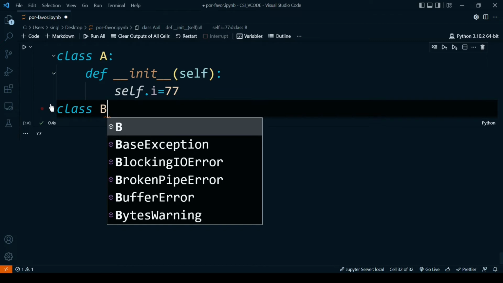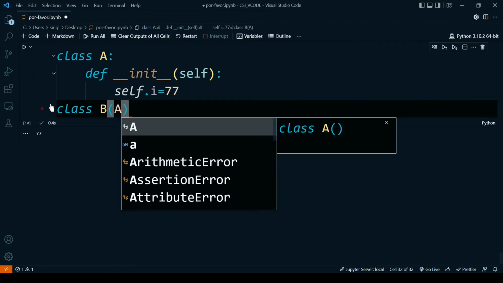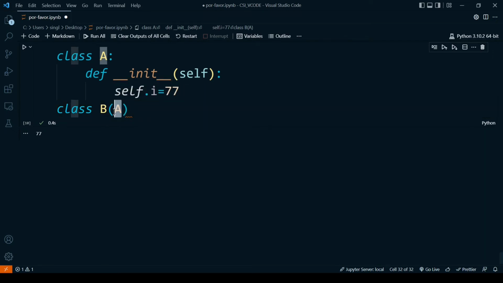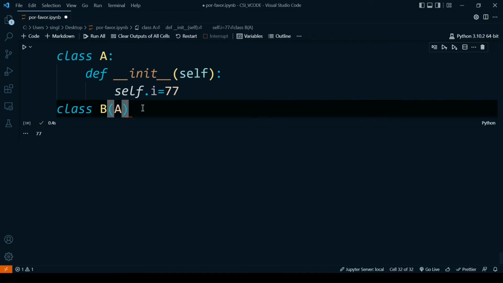Similarly, in object-oriented programming, B inherits some properties of A. You can consider B as the child class and A as the parent class, as everyone inherits some features from their parents. In this case, A is the parent class of B and B is the child class.